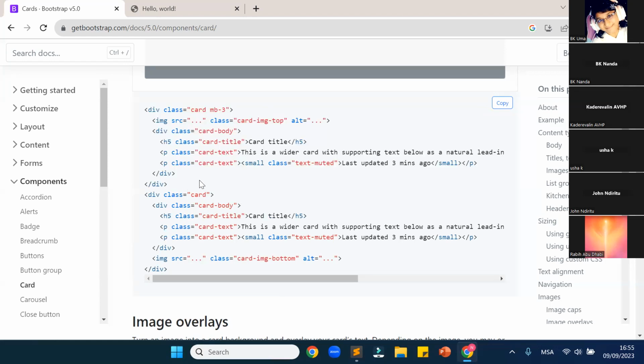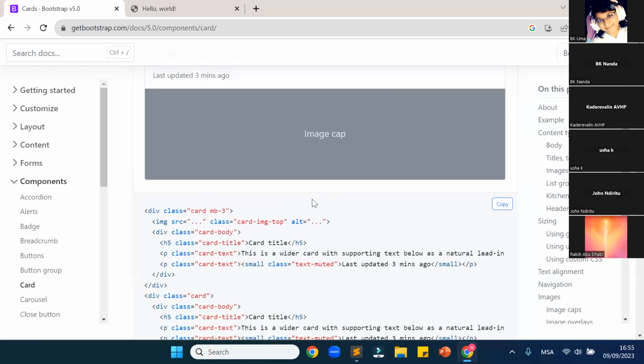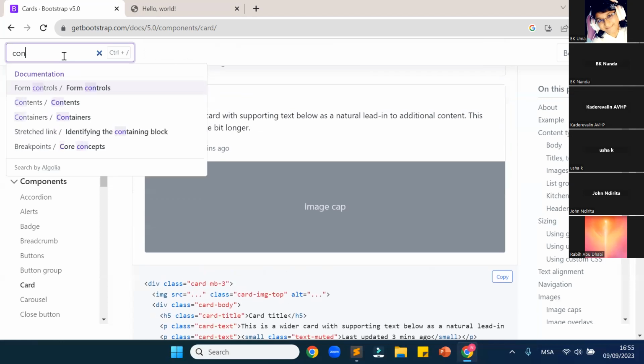But before you choose this, if you notice, the card doesn't have a container. You need a box. If you don't have a box, then it will not sit properly in a mobile device. So it's best to have a container. All right. So before we actually choose this, it's called image cap. Let's go and get our container again. So I'm going to go to my container.